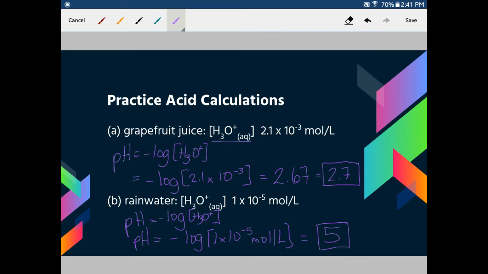Okay, I can look at this a little bit more simply. If I'm given beautiful rounded numbers, for example, 1 times 10 to the negative 5, as long as I have 1 times 10, and there are no other decimals here, like 2.1 for example, this number as the exponent is going to be my pH. So you'll notice here the 5 matches the pH 5 here, and that's simply due to our logarithmic pH calculation.